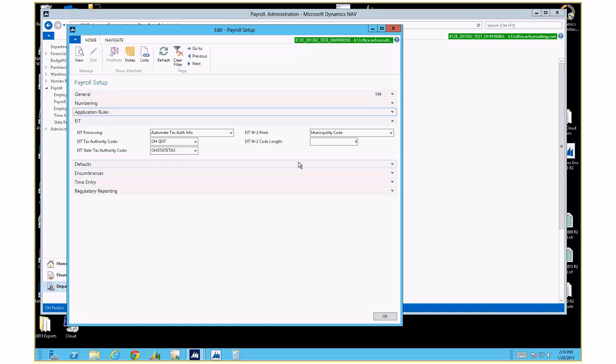Okay, EIT, this is when we're doing the local tax. This is, I guess, the school district tax in Ohio. So we do use this. We need to know whether you want to use the automated method. The automated method causes the system to record a tax auth info record when they change to a different school district, and they can pick the school district on their self-service system, and then it will automatically write a new EIT record for them when it gets processed. At that point, it should pick the new rate, although I'm not sure if that's the case. So we have some other settings there. Not sure how that's all working.